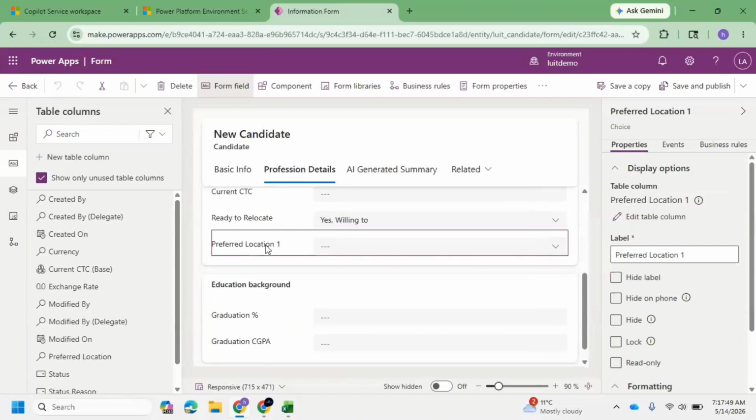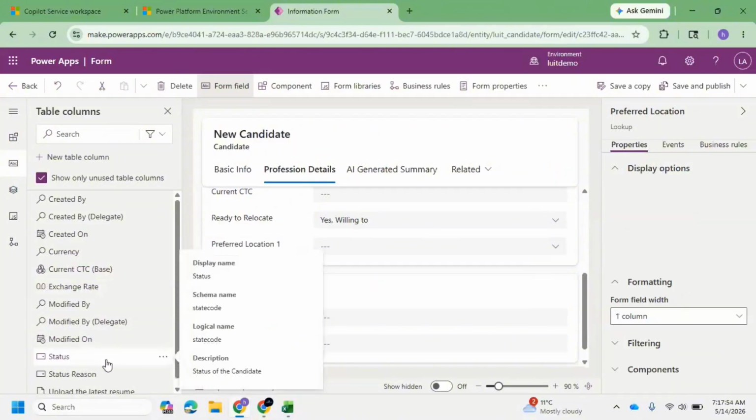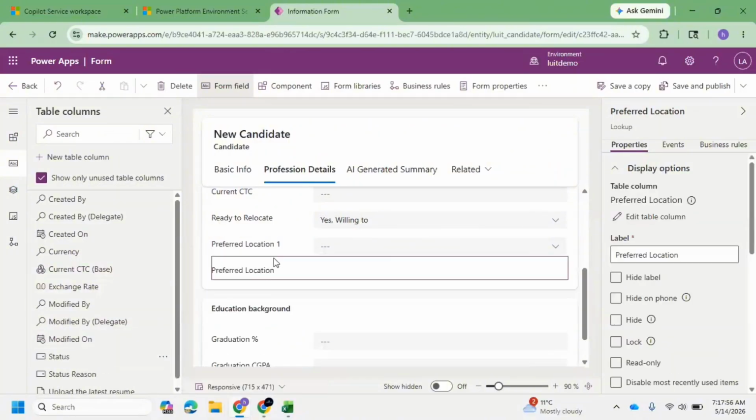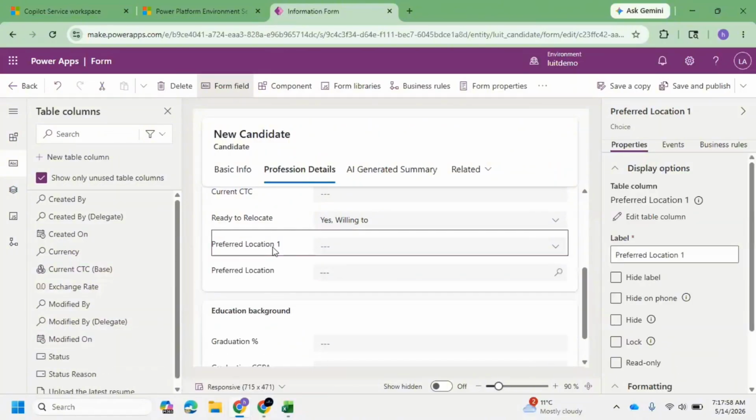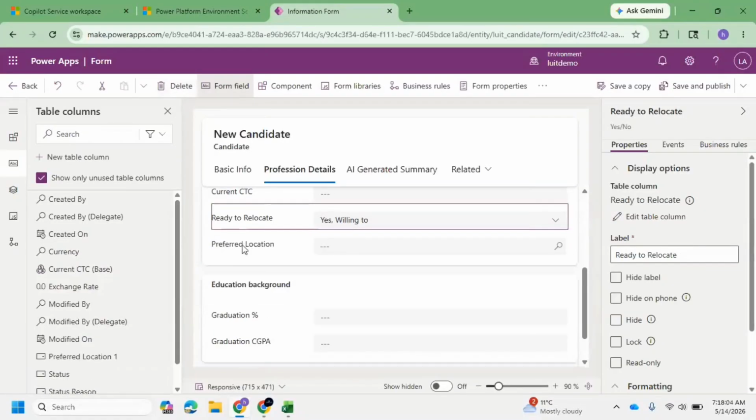Below, I just want to have the new field, preferred location. As I created a new field, I don't want this one. How do you remove it from the form? You can delete it from the form. Select the control, click on delete, and it will go. Now I'm just pressing save and publish.